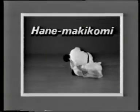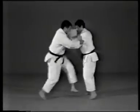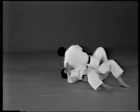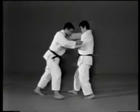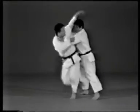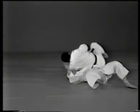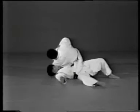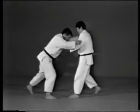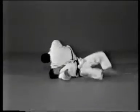Hane Makikomi. In Hane Makikomi, you throw in a wrapping motion as you lift your opponent up with Hane Goshi. There are two methods of executing this throw. The first is to lift up your opponent and wrap him around you as you grasp him by the arm. The second method is to lift your opponent up with Hane Goshi, then wrap him around you. There's a difference in the timing of when you take hold of your opponent's arm.